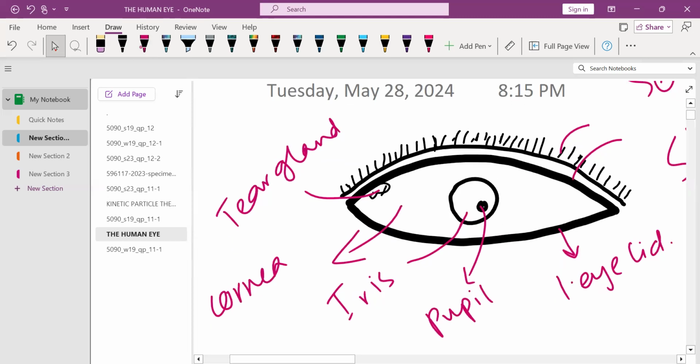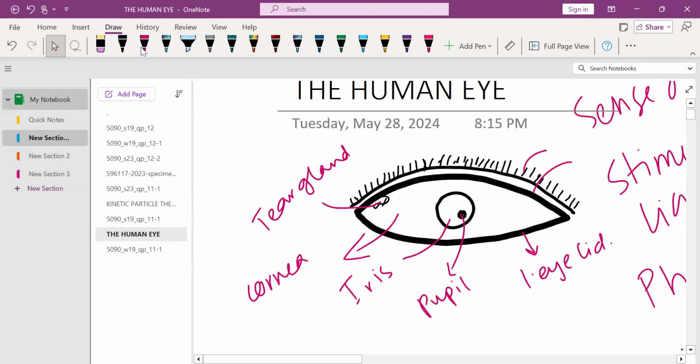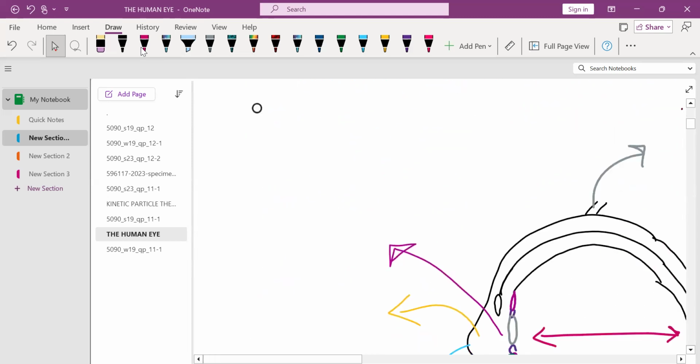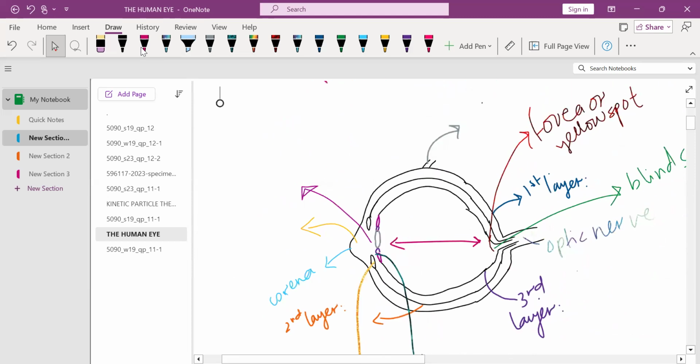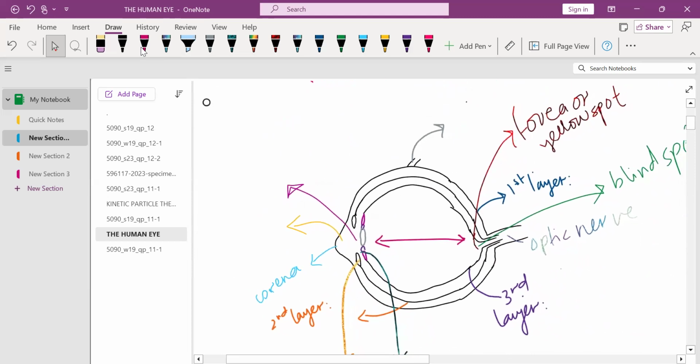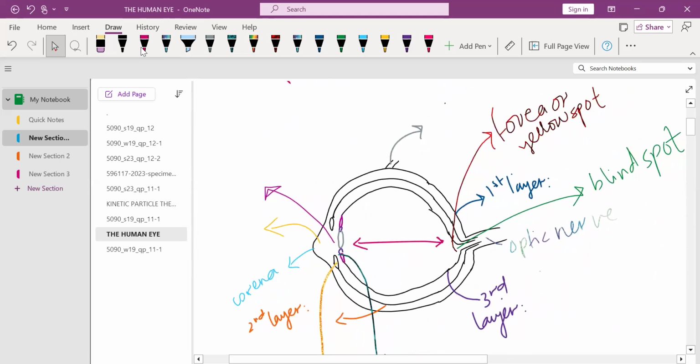Okay, so I have labeled the eye from the front, and I hope you understood the labeling. This may come in P2 or either in P1. So you should know what the parts of the eye are from the front side. Let's have a side view of the eye. This is a diagram that I have made, and I know my drawing isn't so good, but I hope this would help you to understand the structure of the eye and its parts.